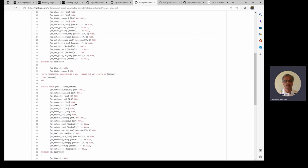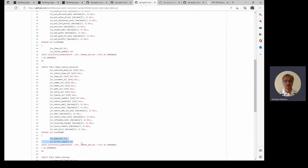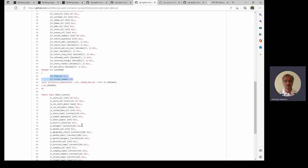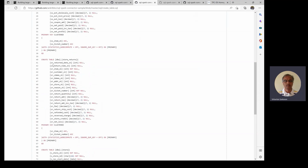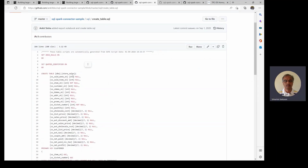Then we also have a store returns table, which has the same set of keys as the primary keys. And then we have the stores table, the master table, which contains the list of all these store IDs. And this has a clustered index on the store ID as well. Each of these tables has a particular column which has the store ID in it. Sorry, this particular column. And so does the store returns and the store sales as well.